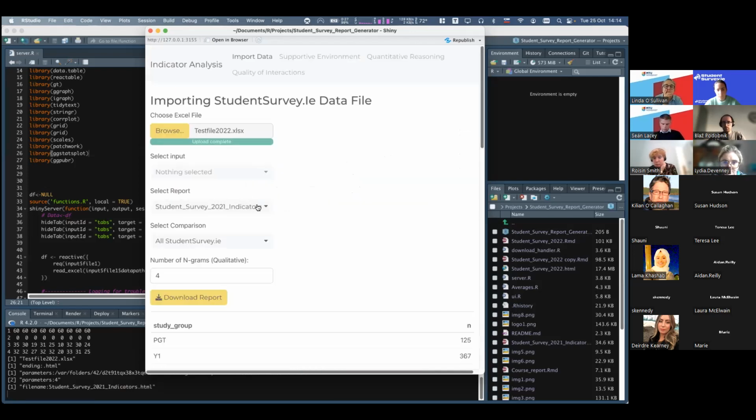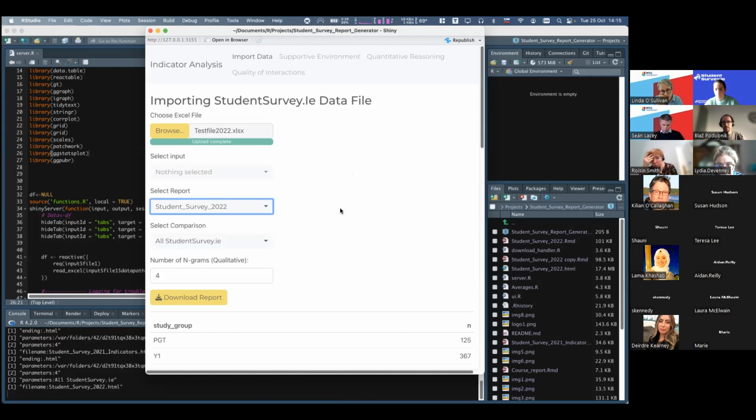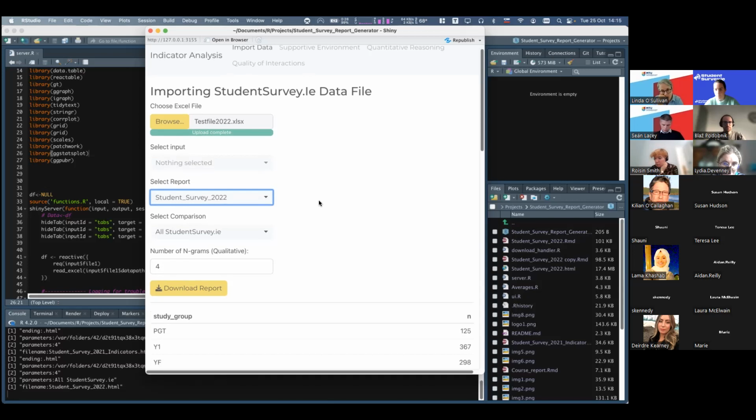You then select the report. So for this example, I'm selecting the Student Survey 2022. We have the 2021 as well. And then technically next year when the next results come out, you could use this one as well, as far as nothing changes. But I will be making a separate report before the results come out. So you will be able to, as soon as you get the data, just start this up, select the 2023 and get the report immediately. So like the same day you get the results, you can get the report as well.